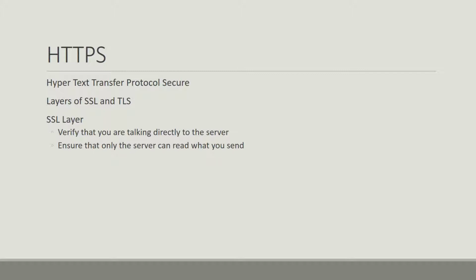The servers and the clients still speak exactly the same HTTP to each other, but over a secure SSL connection that will encrypt and decrypt all the requests and the responses. The SSL layer has two main purposes: to verify that you're talking directly to the server that you think you are talking to, and to ensure that only the server can read what you send it, and only you can read what it sends back.